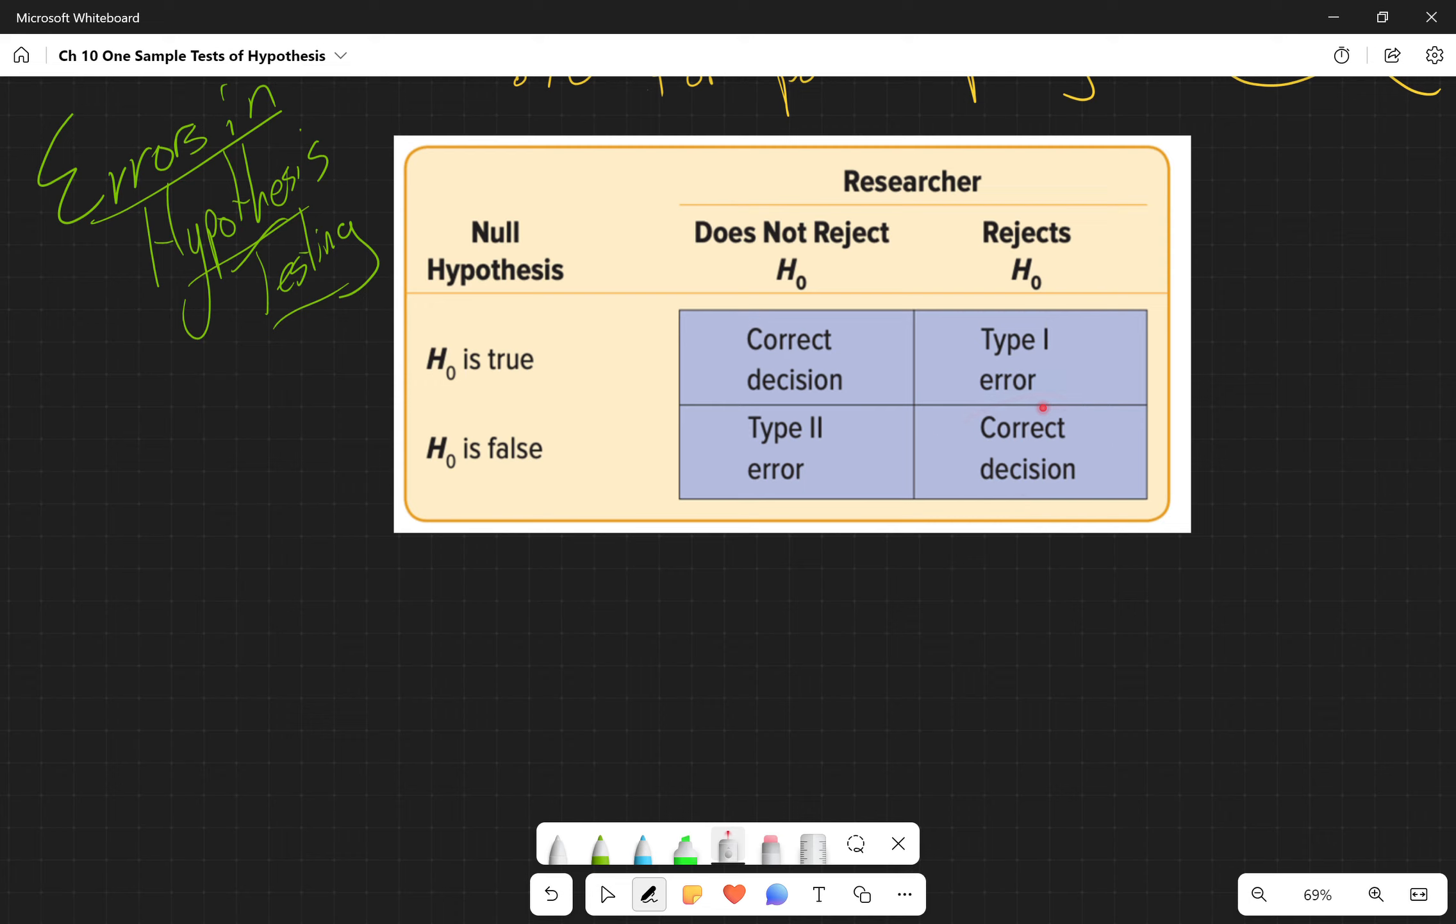The errors come into the fact when you fail to reject the null hypothesis and the null hypothesis is actually false. So you're going to have a Type II error there where we don't reject the null hypothesis when it's false. So we state that, given the data, 99.9% of all of the samples provided show that there's not going to be an individual of 12 feet height.